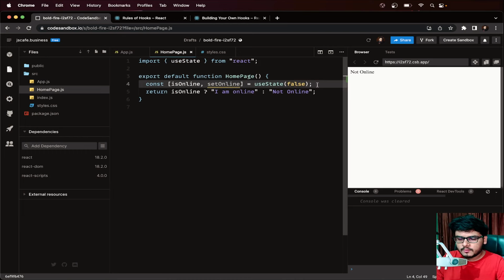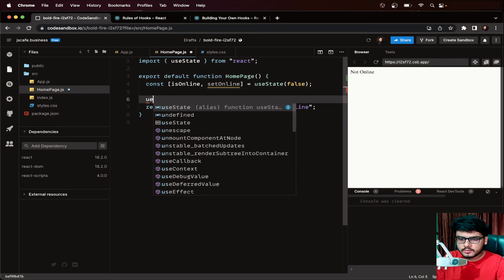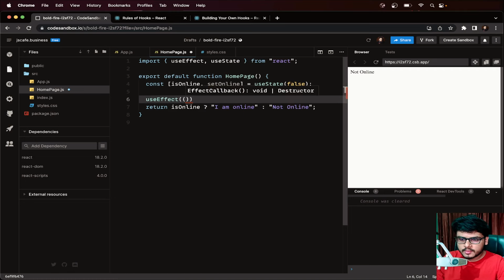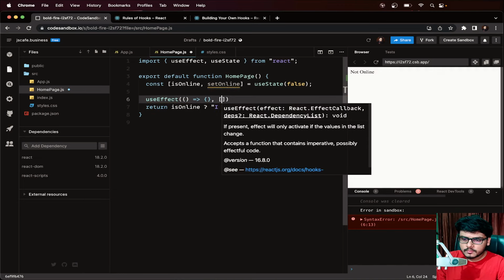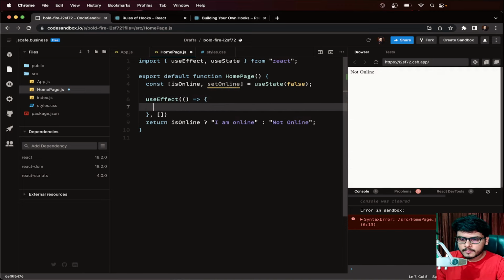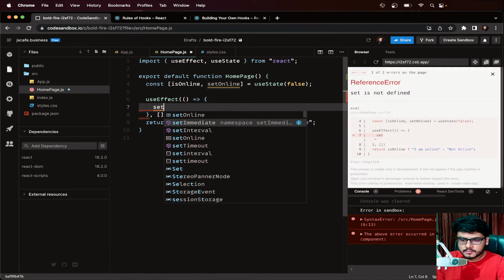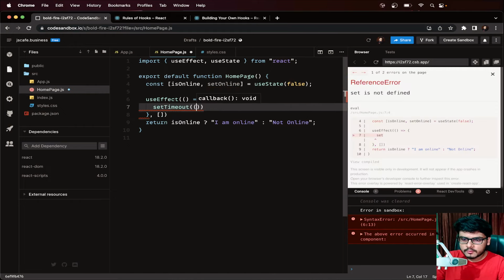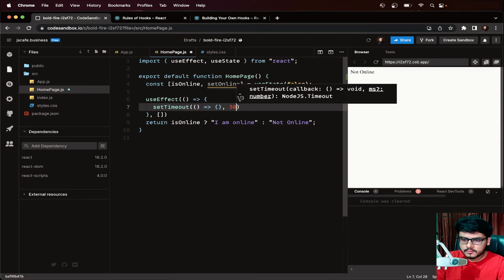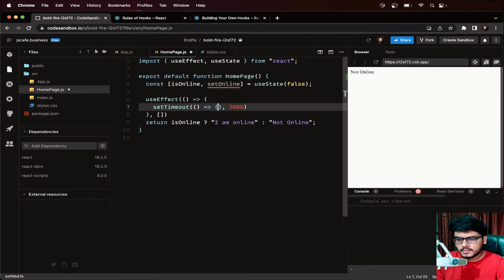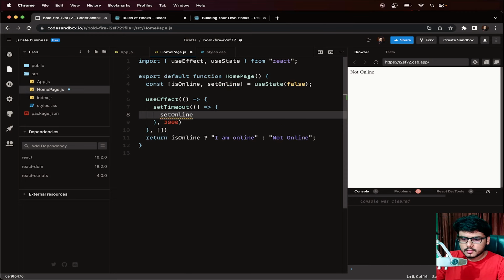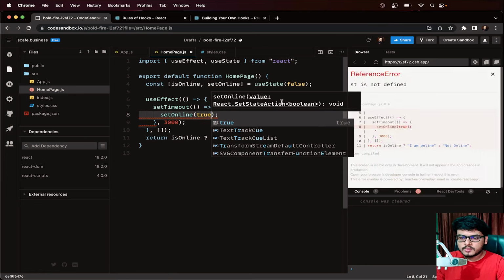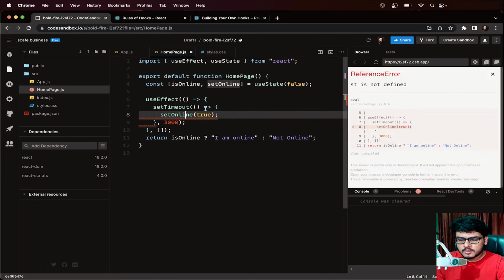Now we'll utilize useEffect, and we are going to say that after a set time of, for example, 3 seconds, I think this is enough, after 3 seconds, set online as true, so that the user is available.